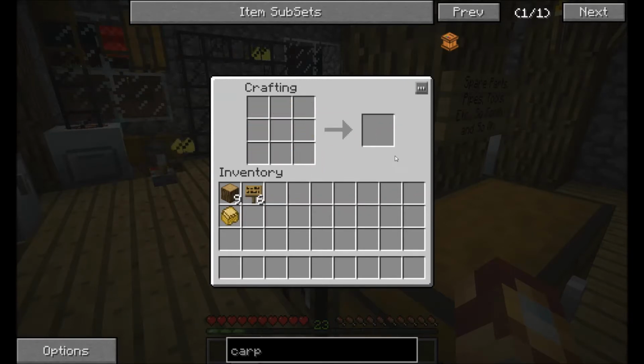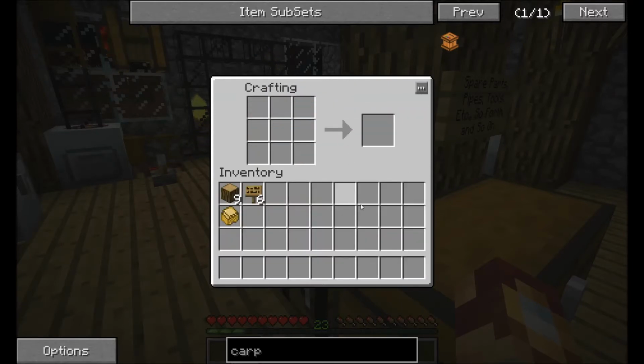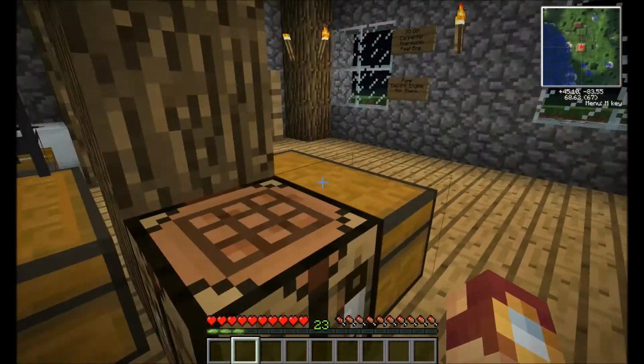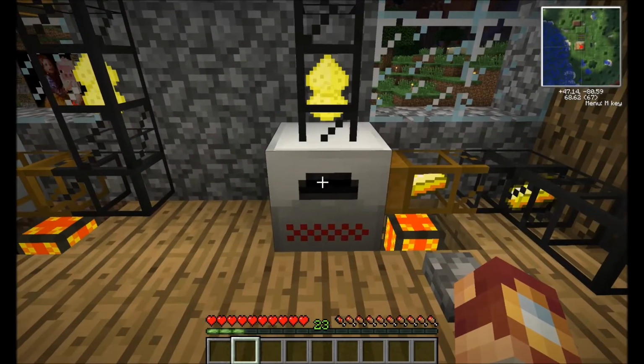Okay, sturdy casing. Let's come back up to the carpenter. So we're going to need 2 glass. And we're going to need 6 more bronze. We have some bronze dust. Oh, that's 4. This was another machine that we made in the meantime. We're not going to worry about it just yet. I just wanted to point that out.